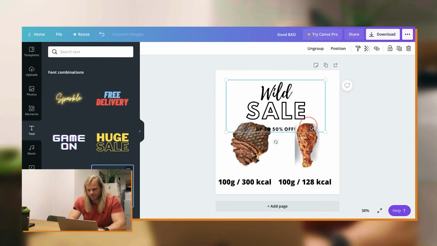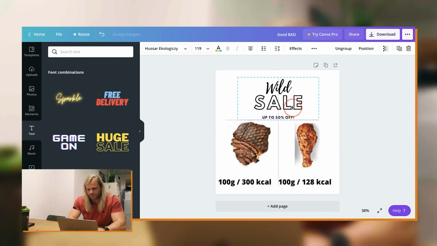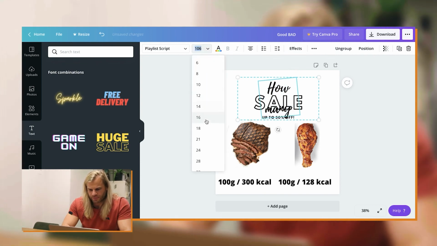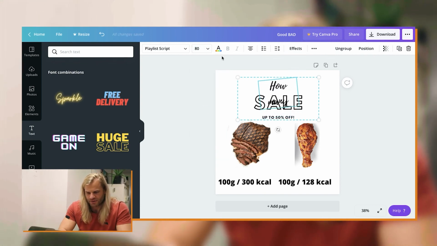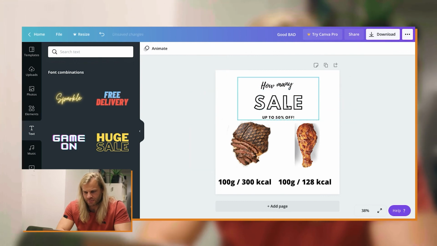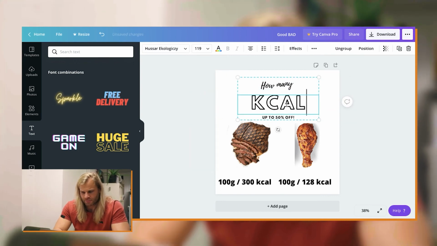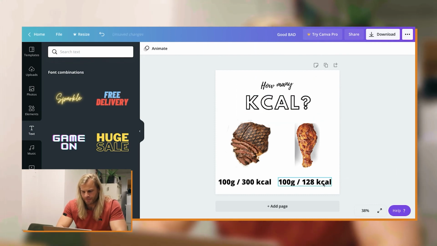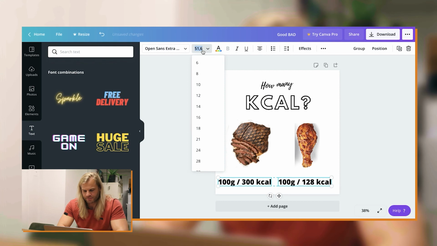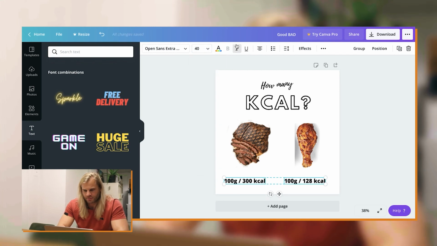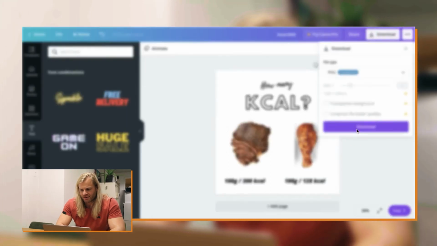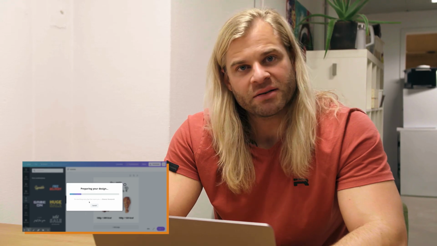Let's try this one. How many? Let's decrease the size. Gonna decrease this. And download. So now again, I have a new picture that was done in a couple of minutes.